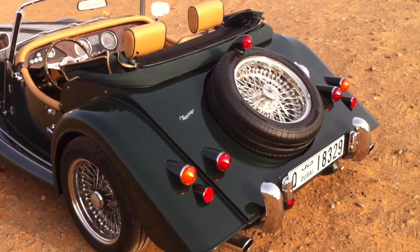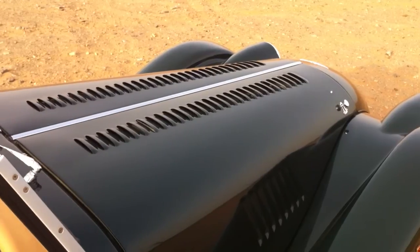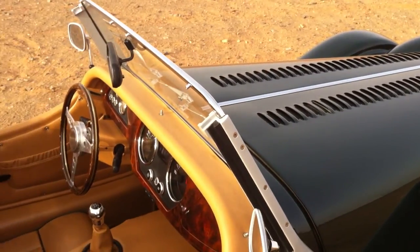So how much will these cost you? Well, the 4-cylinder starts from as little as 230,000 dirhams. This car costs just under 300,000 dirhams, and you can actually get a 4-seat version of this for about 328, something like that. Fun for all the family. Top of the range, if you're looking at a V8 version with the BMW engine in it, I think that's around 490,000 dirhams. But I don't think you need to go that high. This is plenty performance.